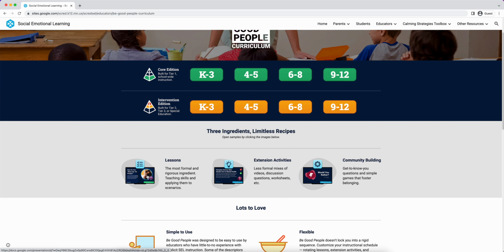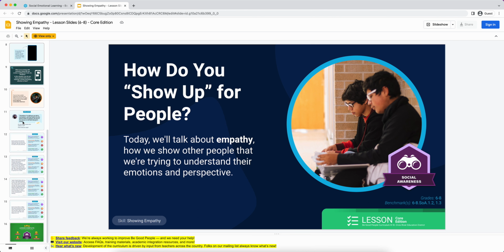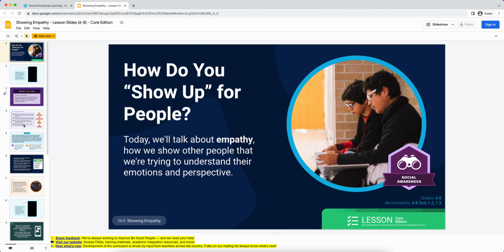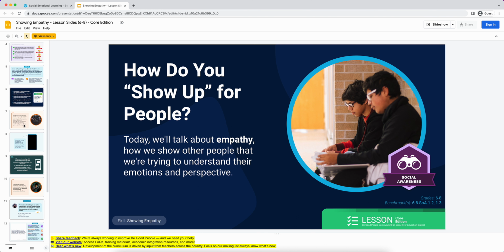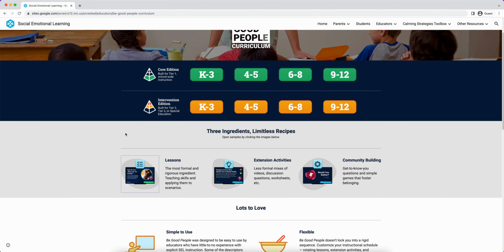So, lessons. Let's click on this. This is an example middle school lesson. So you can see it's structured. It's basically talking about why this skill or topic is important, some ideas and reflection of how to do it, and then application. So of the three ingredients, this is the most rigorous, the most structured for middle, and especially high school. It's not particularly structured. It's just meant to encourage reflection and have a meaningful conversation, is what we like to say, but it's the most rigorous and structured one.